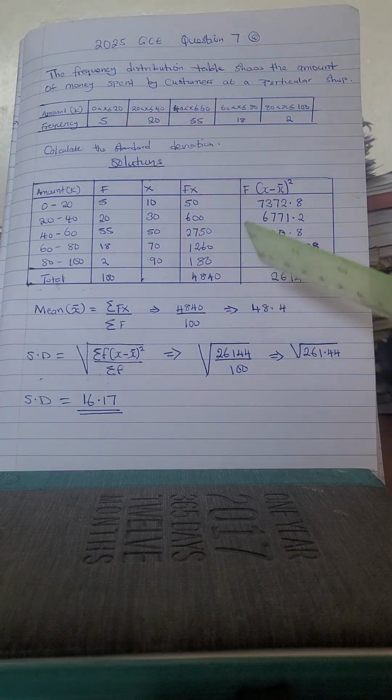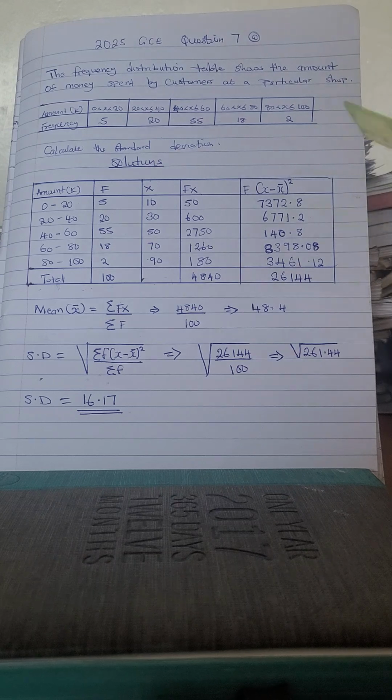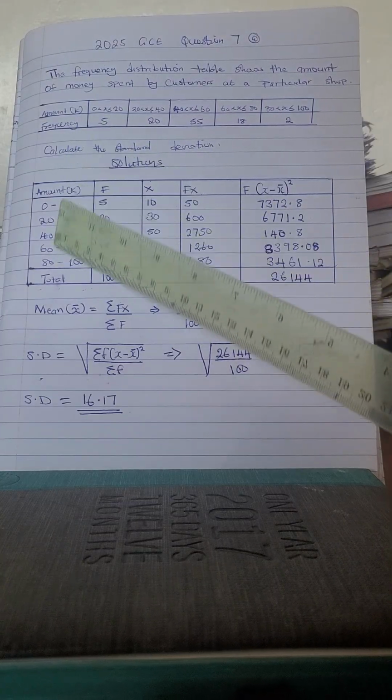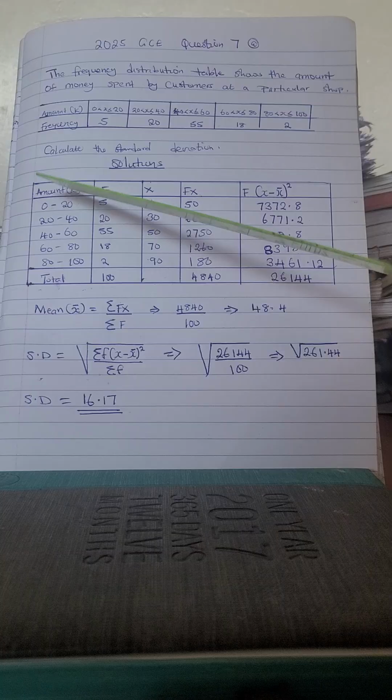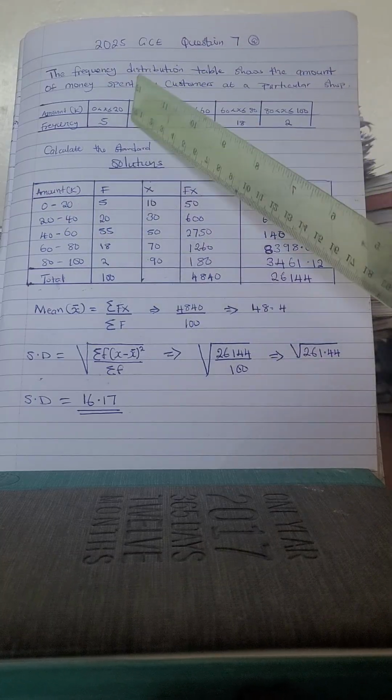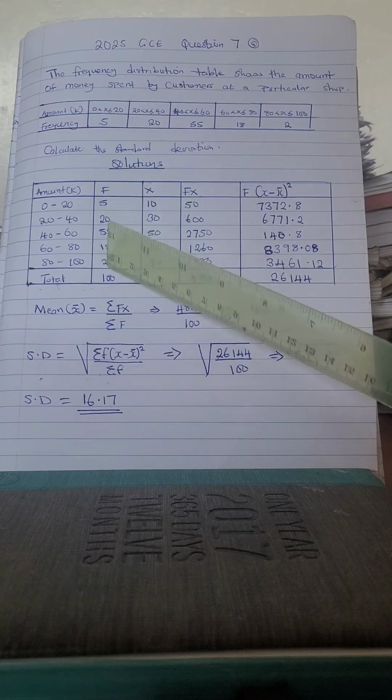Of course, you need to draw a table. Me, I would advise you to draw a table like this one. But if you are very, very accurate, you can solve even without drawing a table. But to avoid mistakes, please draw a table. Here on the first column, we're going to put the money spent, the kwachas. So these numbers here, they'll be put in this column. Then in the next column, we're going to put the frequency. These numbers in the second row here, we're going to put in this column.